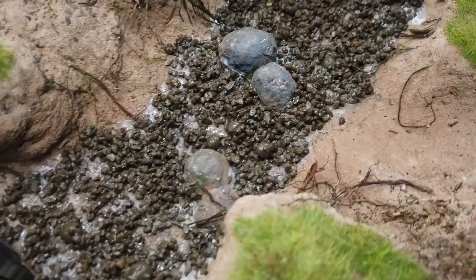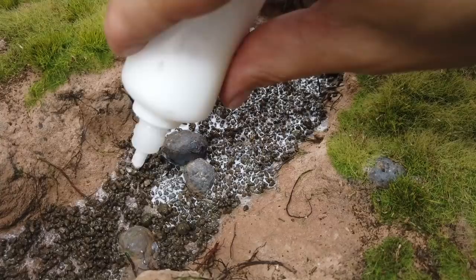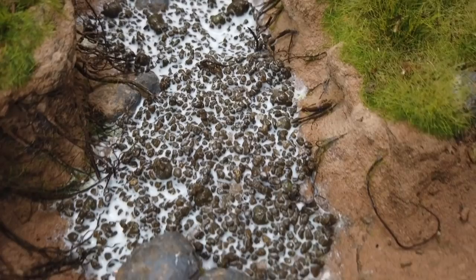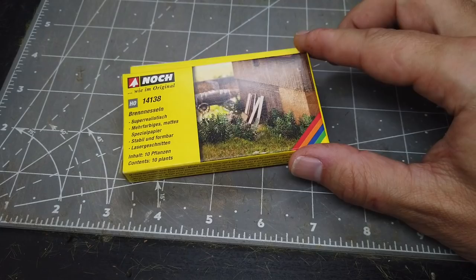With the stones down, it's time now to fix them in place with some scenic glue. This is going to take a good 24 hours to dry, I reckon. So in the meantime, I'm going to fix some stinging nettles from Noch around the scene. These are laser cut from special paper.